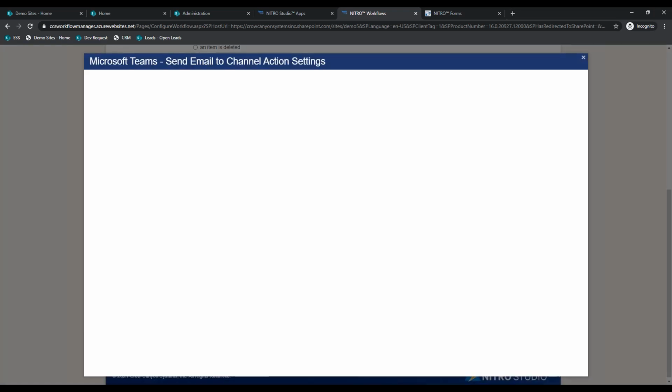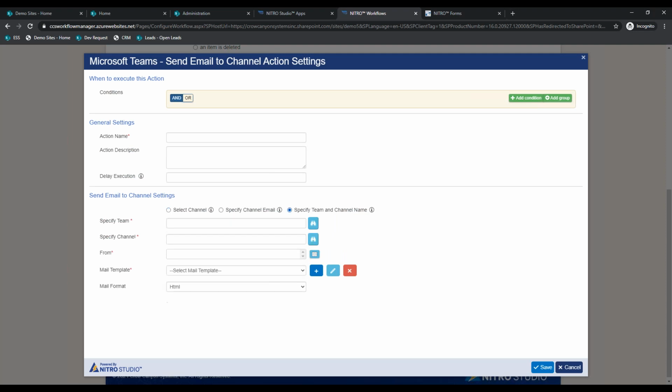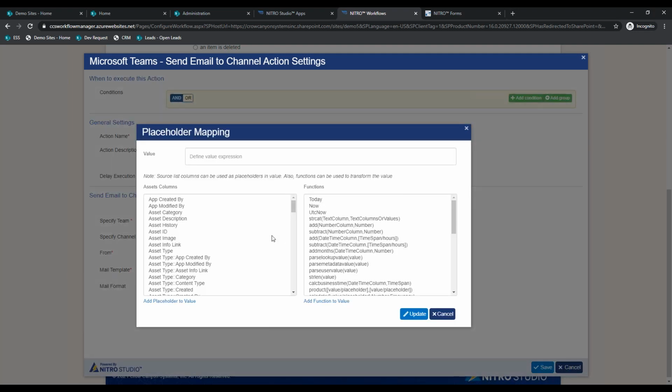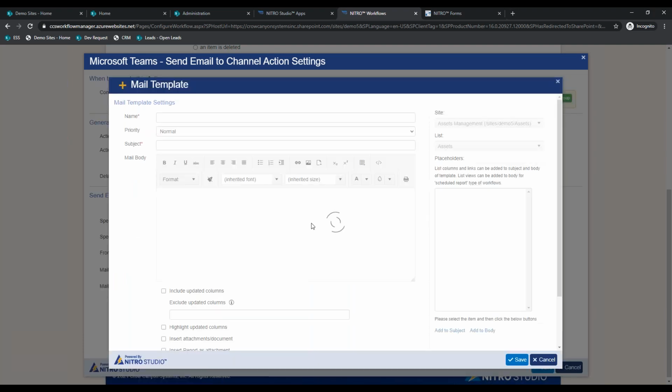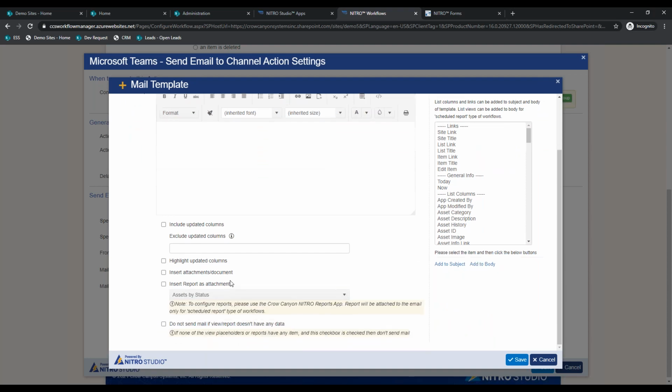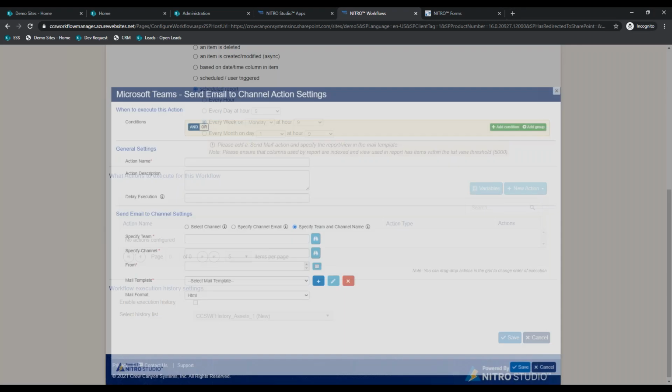So taking that information, a rich text email template, and sending it directly to, let's say, IT or a particular Teams channel, that general channel that I have, and being able to populate information from the list item into the notification, as well as inserting reports as an attachment in that mail. Great question. I know I went a little further than probably needed, but it does highlight again what we can do from a Teams integration if you're using the 365 space.